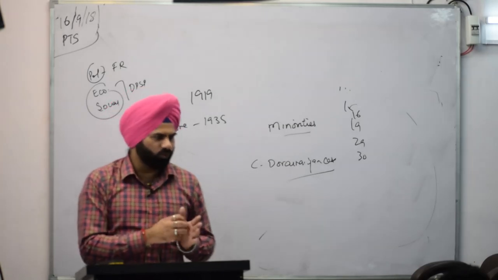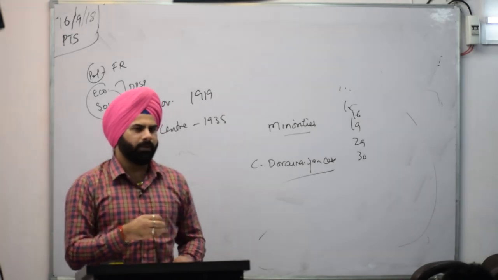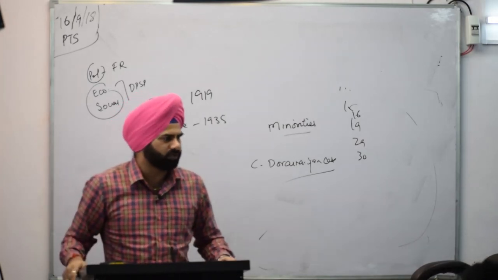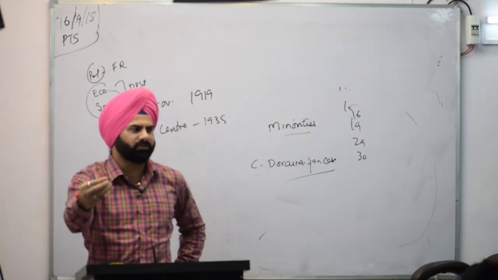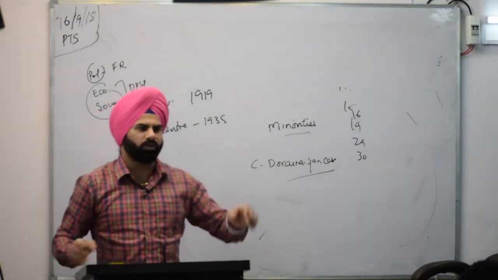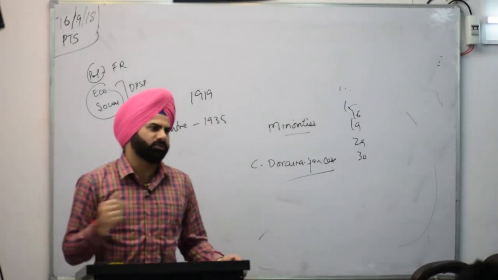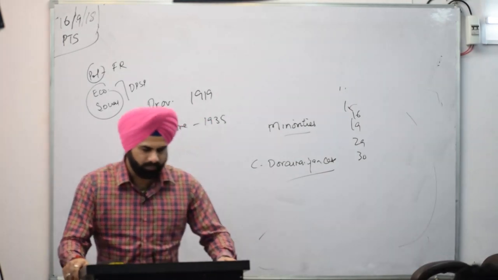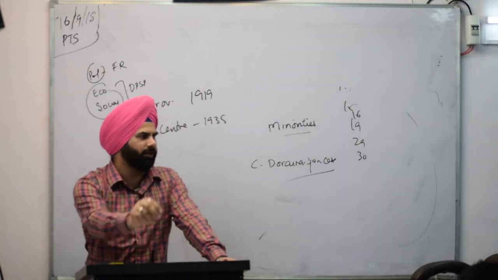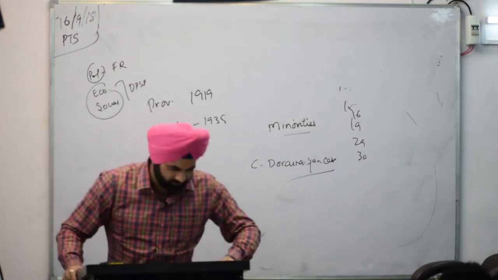Privy purse means some people get money separately because you gave up some of your rights in 1947. But that will always discriminate among the people. A level of a class will never be established. Therefore, you are getting a privy purse of 20 lakh, 50 lakh, every month or year, just because you belong to a royal family? No. Equality has to be established. The first statement is right. Second, you should know this: the abolition was done by the 26th Amendment and it inserted Article 363A. You should know that.